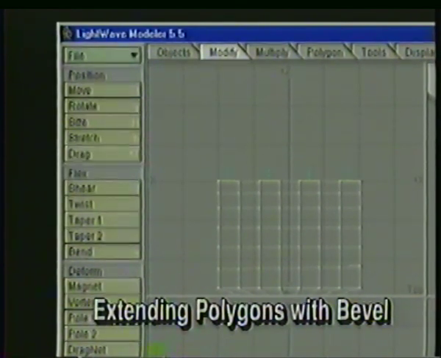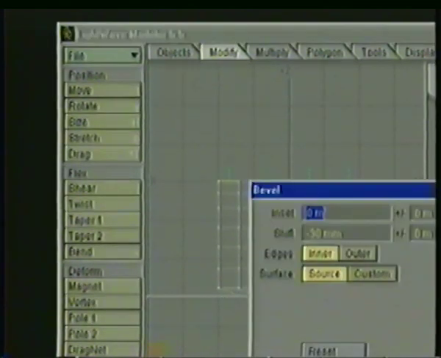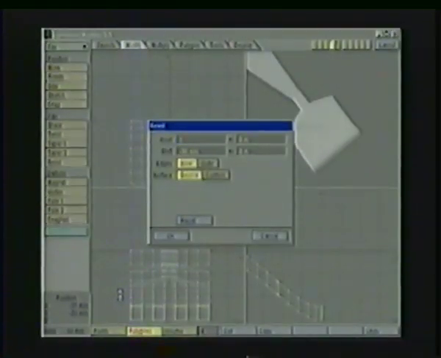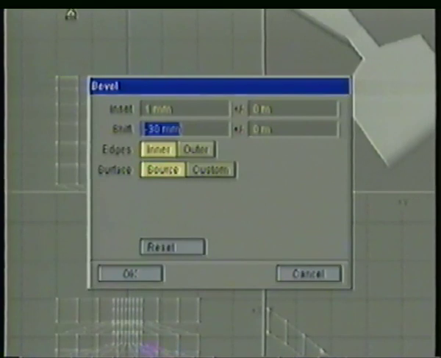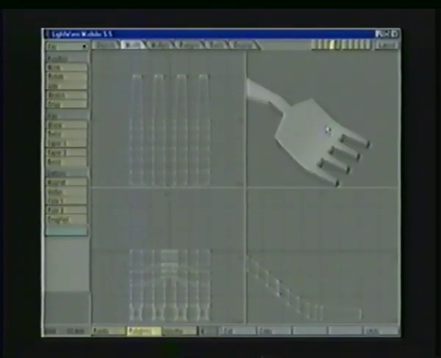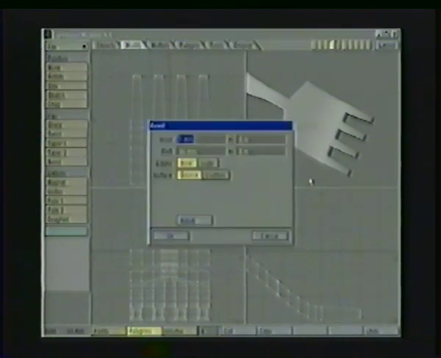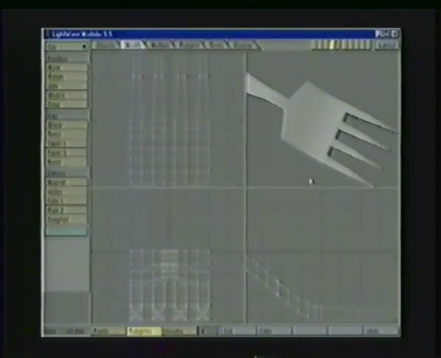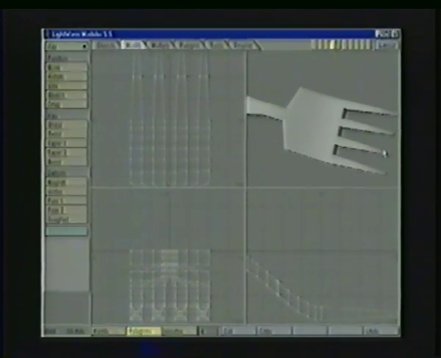Now, looking at my grid, it's 10 millimeters. Each one of these is 10 millimeters. So on bevel, I'm going to shrink it down maybe 1 millimeter each time. And I want to push it out, let's see, 10, 20, 30, let's say 20 millimeters at a shot. So there's my first bevel, and I'll just hit bevel again, do that again. There's my second. Well, I don't like that. They're already getting way too thin.